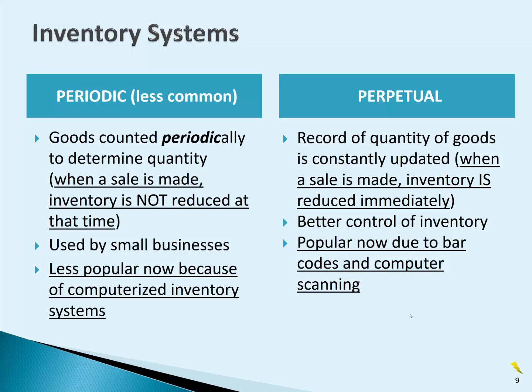But even in a perpetual system, the business must still count inventory at least once a year. The physical count captures inventory transactions that are not captured by the electronic system, such as misplaced merchandise, stolen merchandise, or damaged merchandise. And of course, when we say merchandise, we're talking about the inventory. The counting of the inventory at the end of the period establishes the correct amount of ending inventory for the financial statements and also serves as a check against the perpetual records.